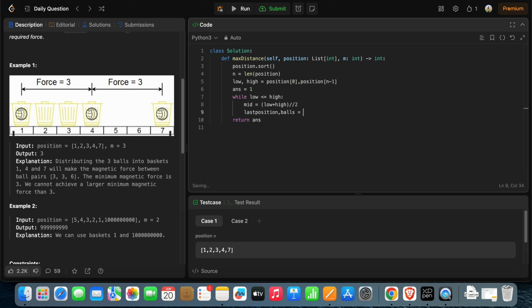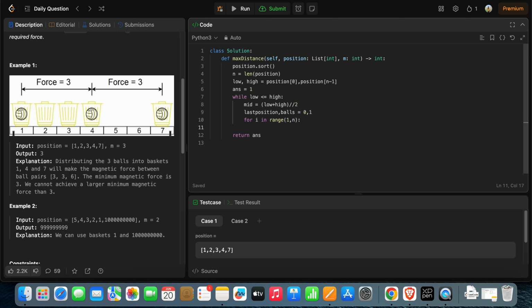Last position is 0, the 0th position, and the number of balls is 1 to start. Let's iterate over our array, for i in range 1 comma n.